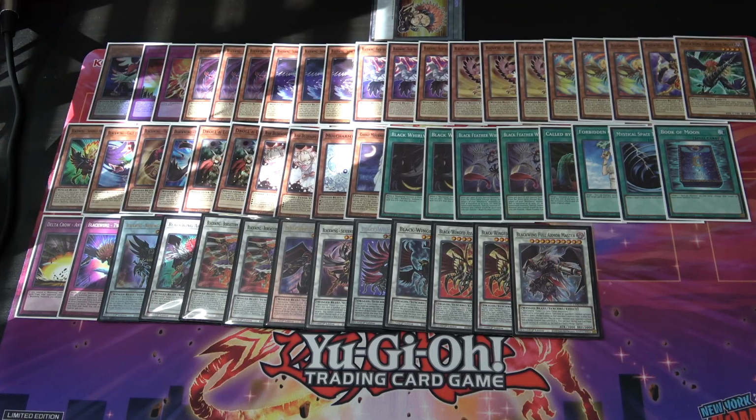Fuelos is probably the best of the 3 Mulch armies in this sealed environment, if I had to guess, and it did come up a bit. 2 Black Whirlwind is fine because of how easily you're able to get it with 3 Simoom. 2 is perfectly fine. Same with 2 Black Feather Whirlwind, being able to get it off of the 3 Shamal is pretty good.